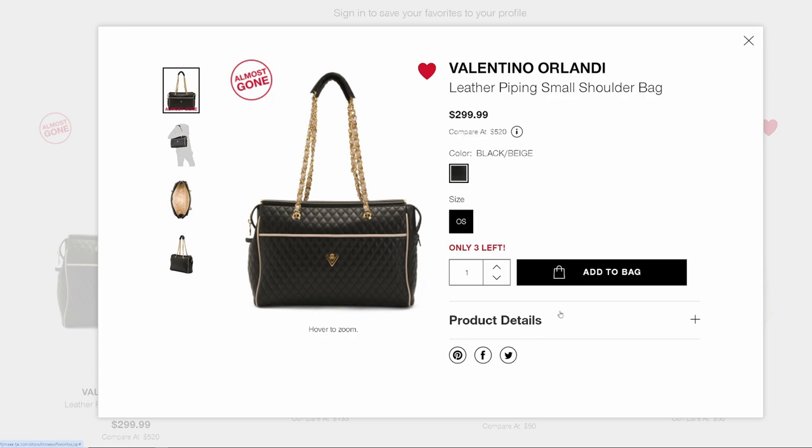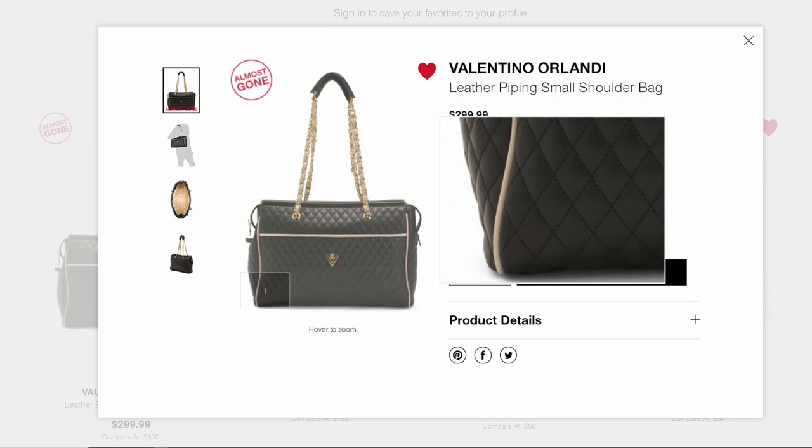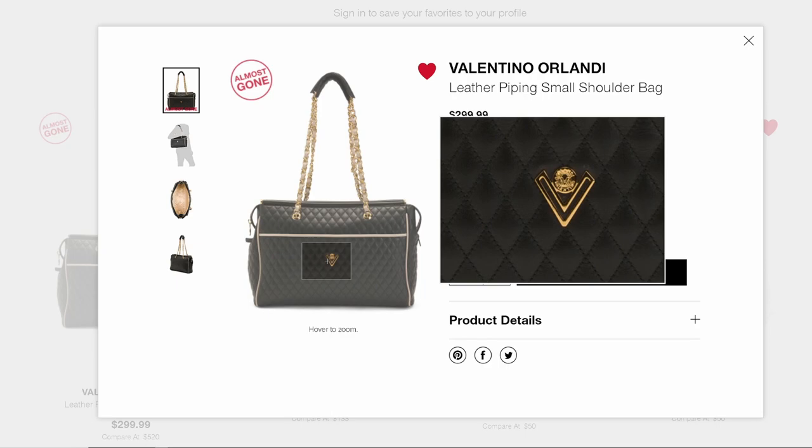For very wealthy people, Chanel is not as precious as it is for you who worked hard to save five or six thousand dollars to buy Chanel. When they're paying five, six, seven, ten thousand for Chanel, it's like a hundred dollars to them. Let's buy within our budget but always go for quality. This quilting is perfect — absolutely perfect. I took a video from TJ Maxx the other day and I believe this is the same company; they've duped another Chanel bag.